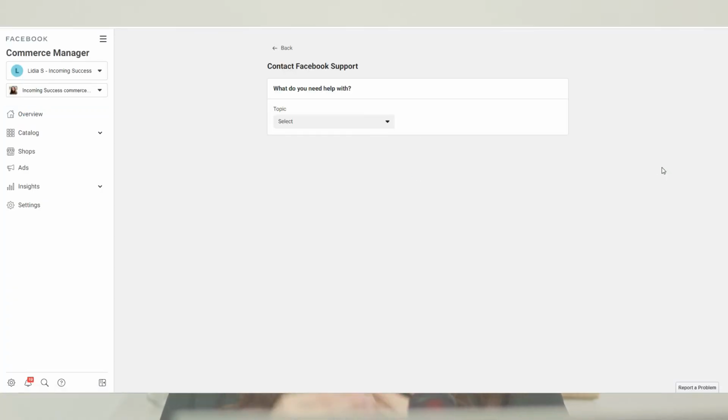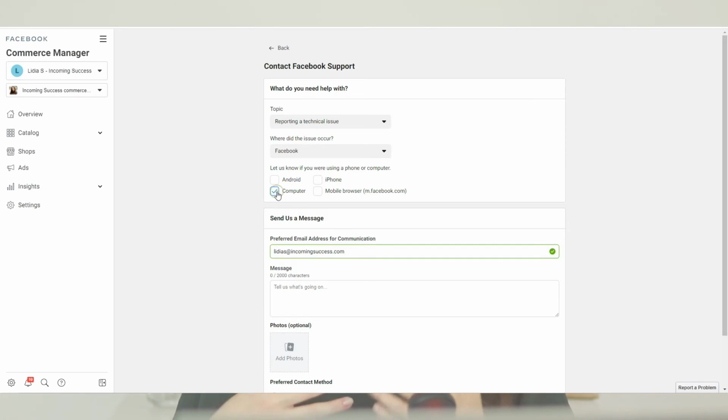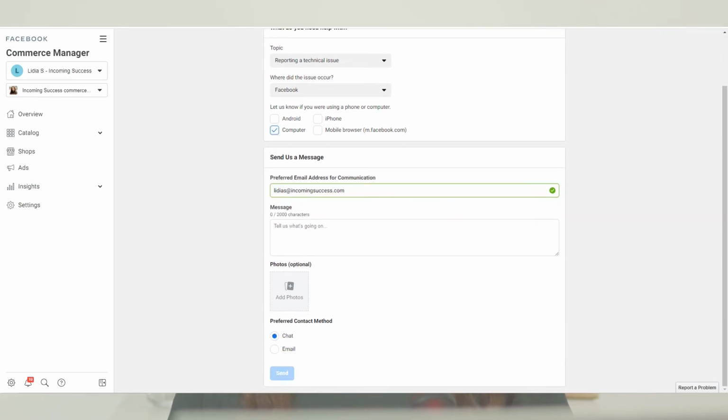The process can be different for different platforms, but it can take from a few minutes to, again, hours for them to be able to verify your domain. If after 72 hours they still didn't find the code in your website, I suggest contacting Facebook support by going to your commerce account overview, learn more in the contact support option, click that you have a problem with your shops, and chat with them live so they will fix that problem for you.